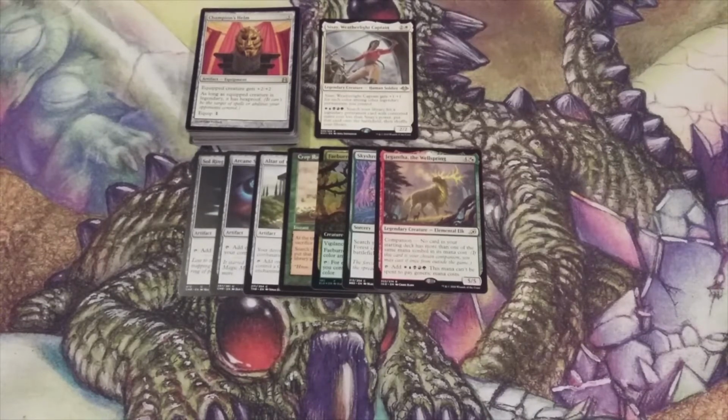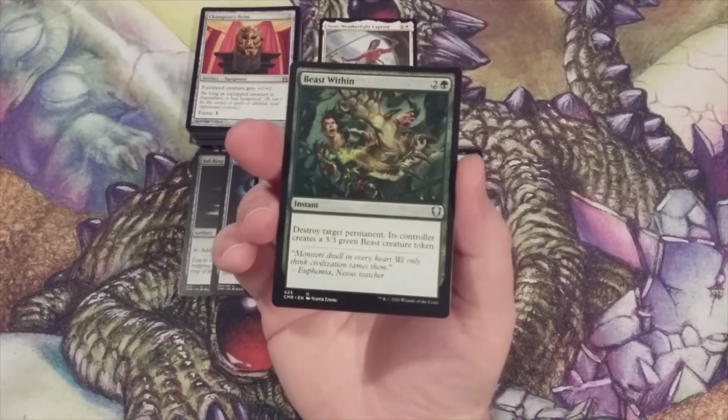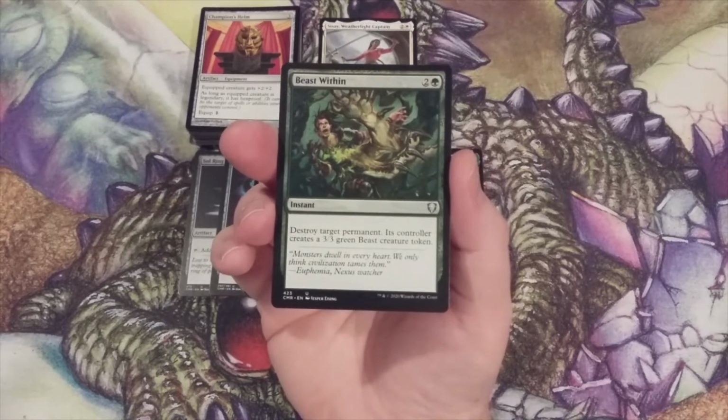All right, so let's install our removal. So 5-color removal, we want to try to maximize the number of spells that we put into this deck of direct removal that can deal with any permanent possible. And it should be no surprise that 1 copy of Beast Within is going to be included.